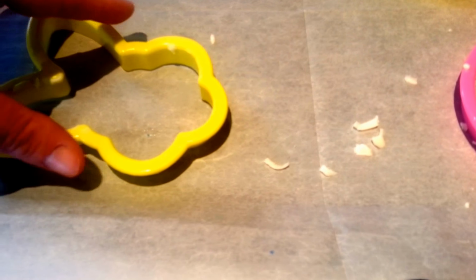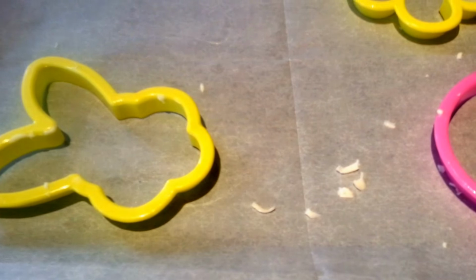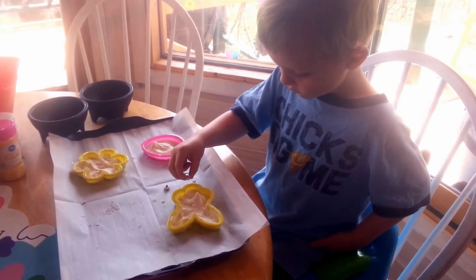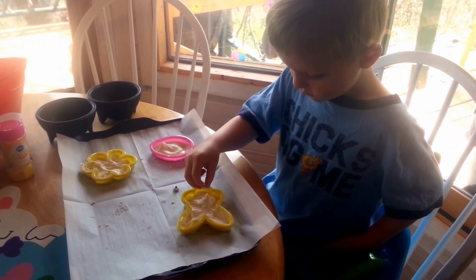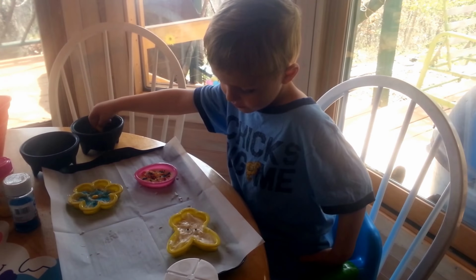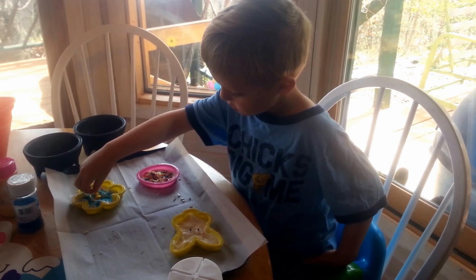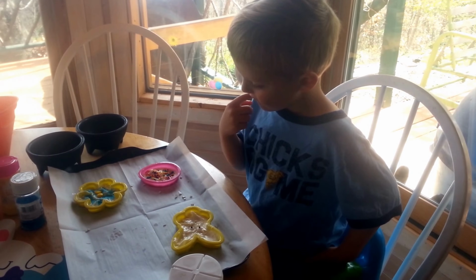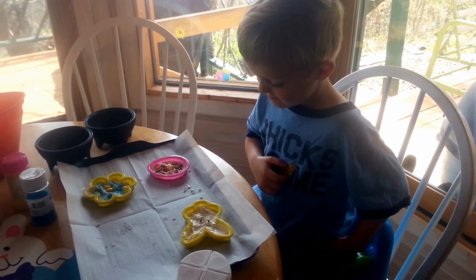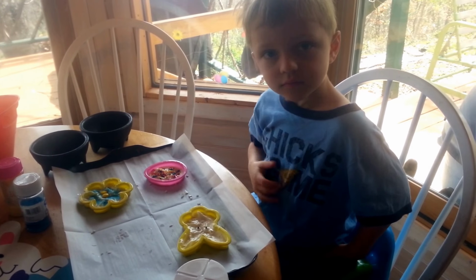So you just basically want to hold it down and spoon in your mixture all through there and decorate it as soon as possible because the white chocolate does harden fast. Okay, and now the fun part, you get to decorate. Go ahead, put your eyeballs on wherever you want them. And then after you are done decorating, you can go ahead and stick those in the refrigerator, and they should harden up really fast. And then you can finish decorating them if you want to use the gel writers or anything else.